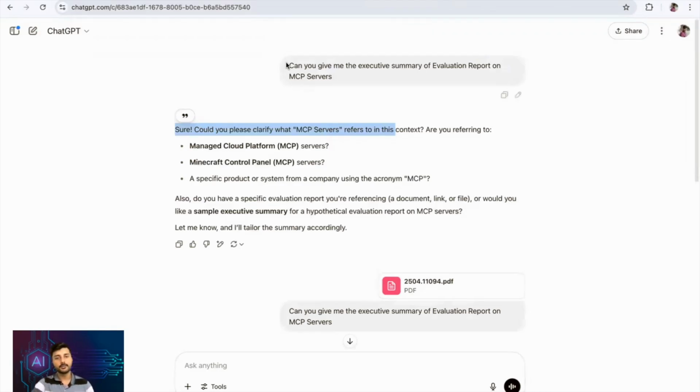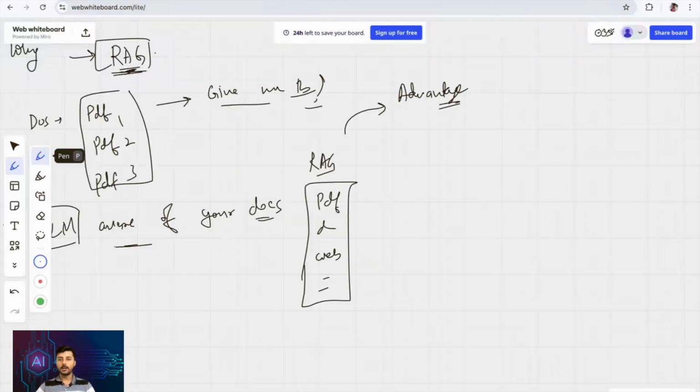Now, what do you think can be the advantage of using the RAG technique? If I ask a generic question and I don't give the OpenAI API or any LLM the correct context, it can hallucinate. It can print any random answer, maybe something someone else has written. It will give me some random output, right? Which we can avoid if we are using RAG. We want it to answer specifically from our document, which reduces the chance of hallucination.